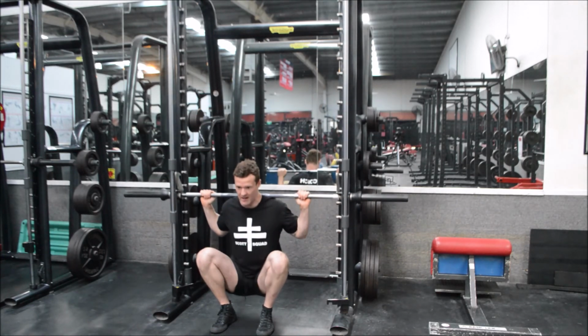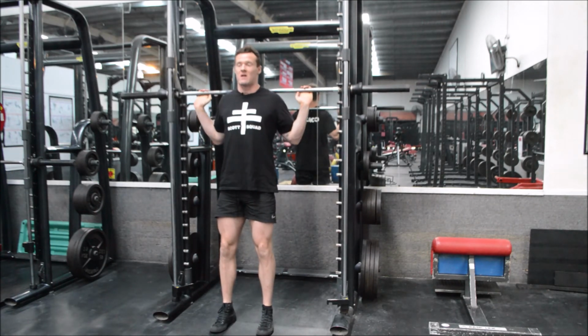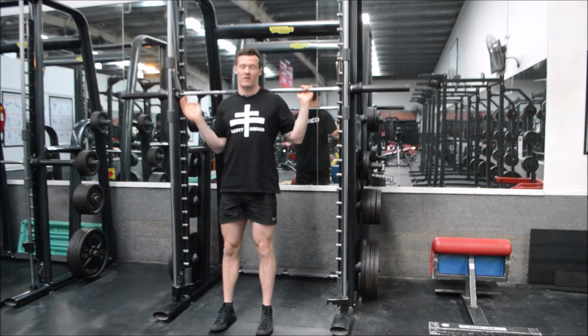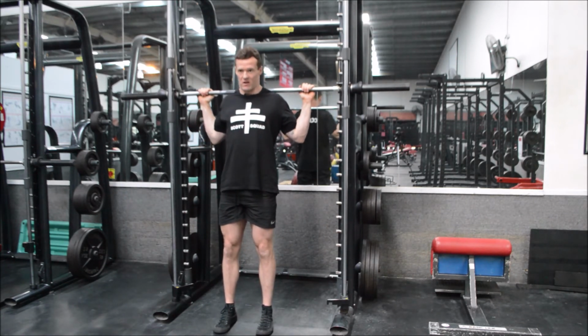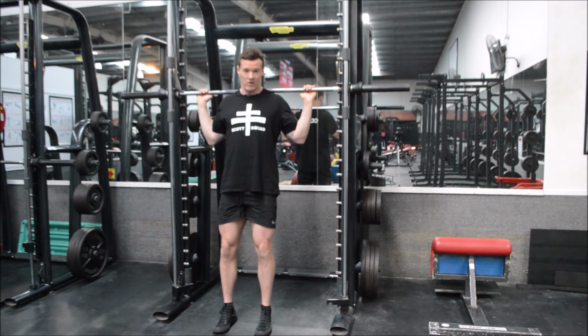Now you can see how low I can go and drive back up, okay? And there's really not too much of a stability issue here because it travels on the one line, right? The bar can't go forward or back, it just goes up and down. So that's both the benefit and the hindrance of this exercise: if you don't know anything about that, you need to learn that. If you do, then you can use this exercise as a really great quad developer.